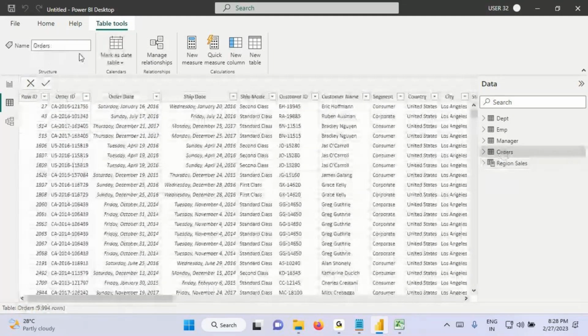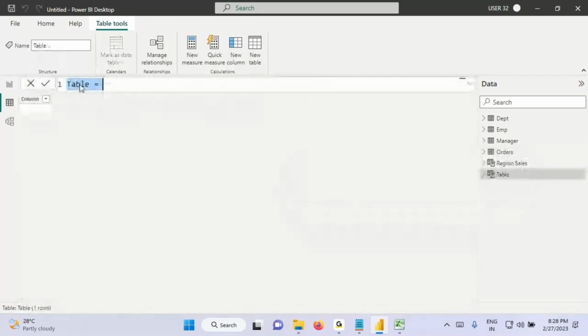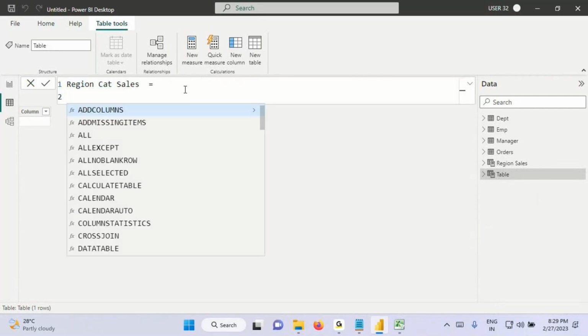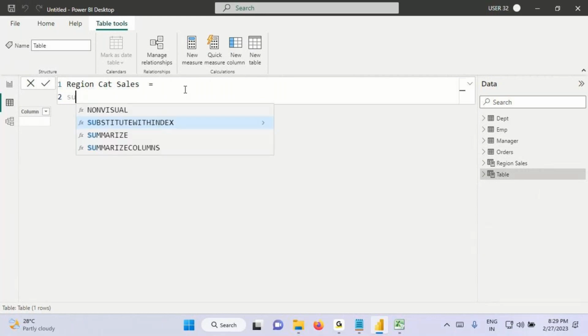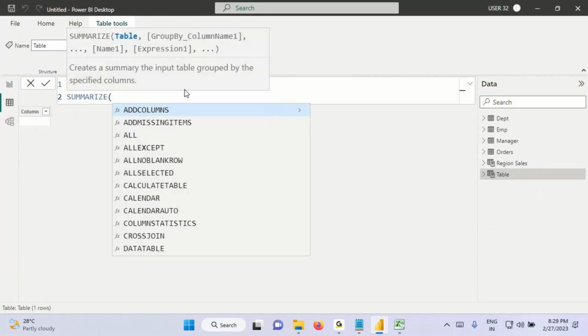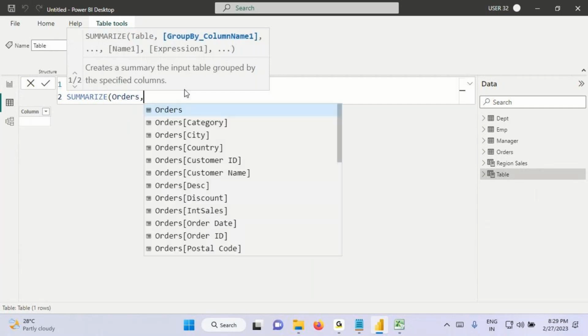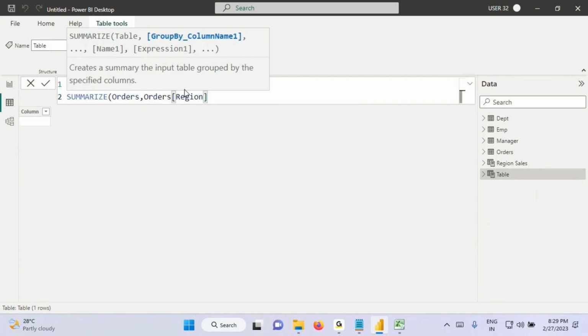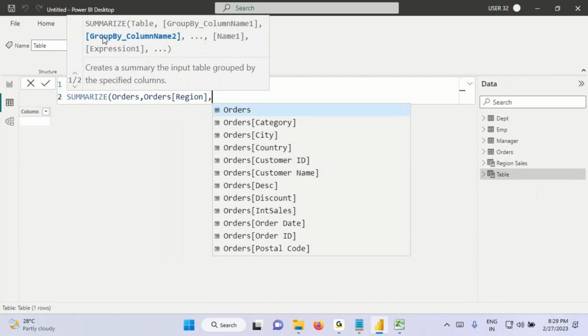Let's look here. I'll create another table. Click on new table. And this table name is region wise, category wise sales. Based on how many columns am I planning to aggregate the data this time? Region and category. Which function aggregates the data? Summarize. Which table data are we planning to summarize? Orders. So you need to group by based on which column? Group by first based on what? Region. Second, you can write group by column 2. Another group by column is what?